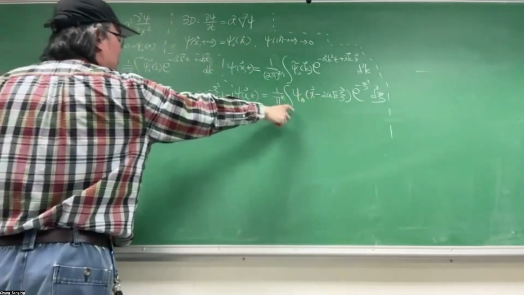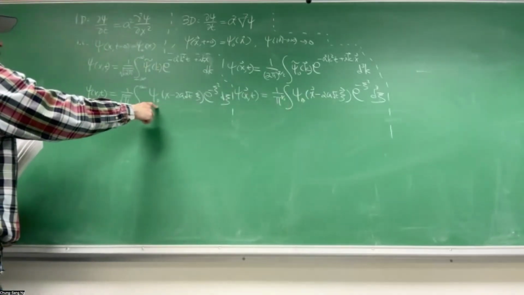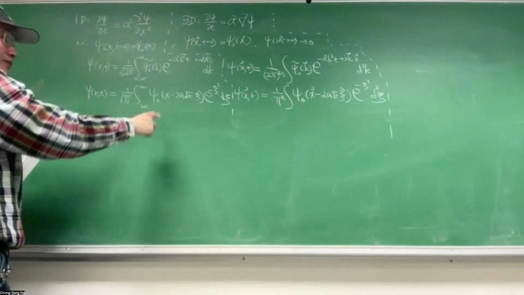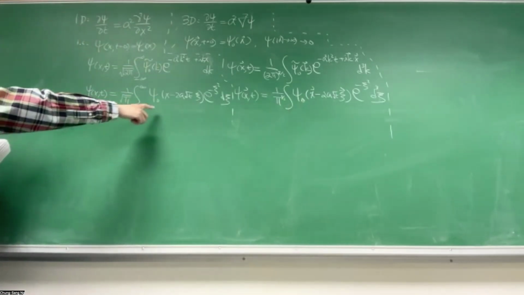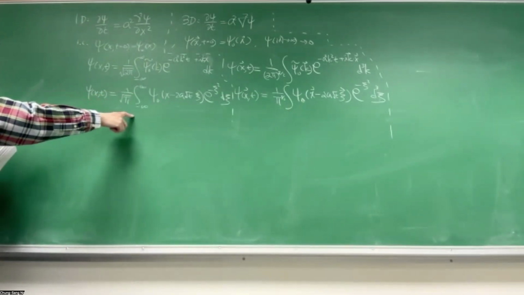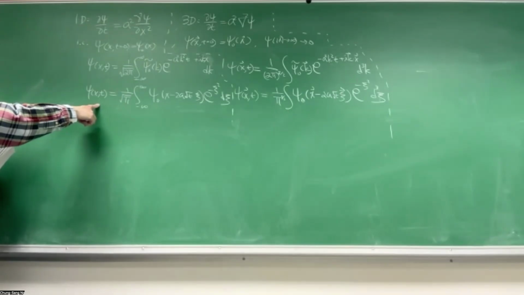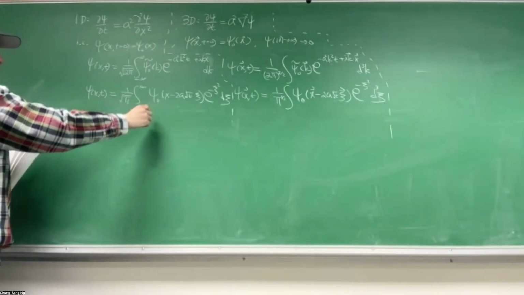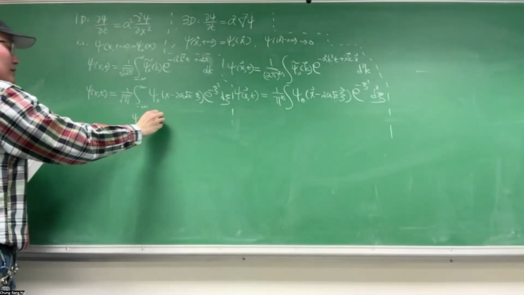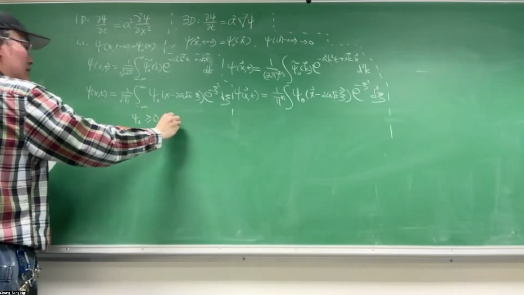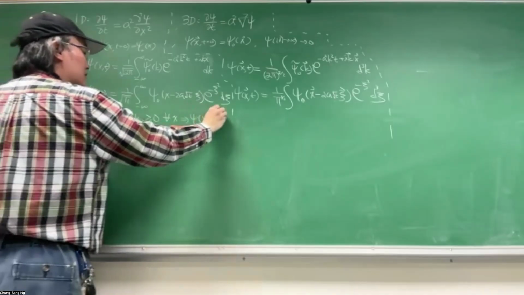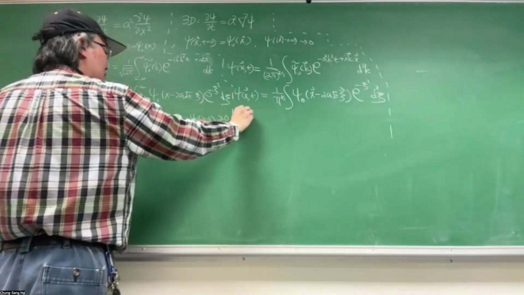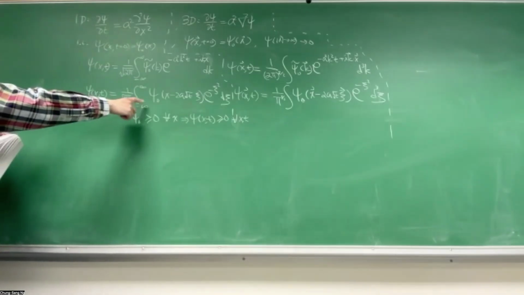This or that, this in 1D or in 3D. If psi sub 0 is the initial condition, and it is of a single sign, like if it's all positive, then by this formula you can see that for all time, psi is all positive, because psi sub 0 is greater than 0 for all x. That implies psi(x,t) is positive for all x and t. Can you see that, right?